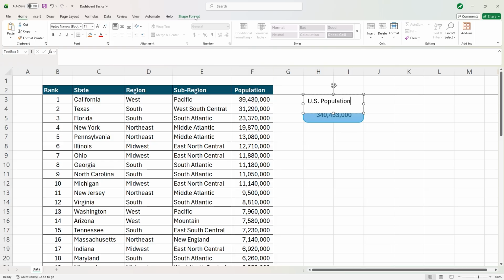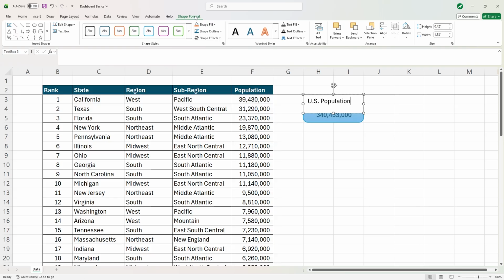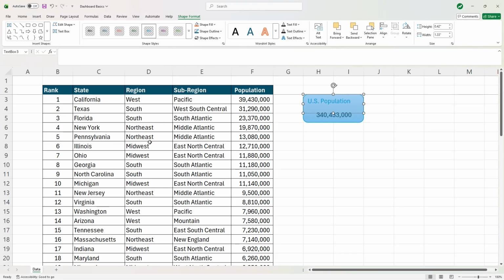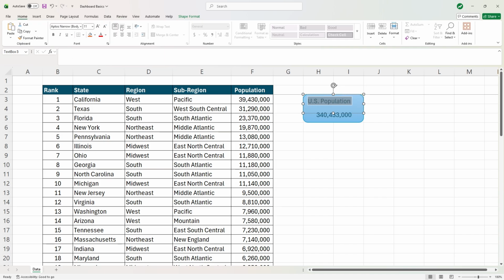And then I'm going to go into Shape Format and edit the formatting a little bit. In shape styles, if we click our drop-down menu, I'm going to make this transparent so that we can see the dashboard itself. I'll then use the same word art style that we used before. I think I have to highlight that first and then click on it. And then if we highlight the text again and go into the Home tab, we can center this text. Then we can also edit the alignment to make it look a little bit nicer as well. And there you have a complete dashboard of US population and the 340 million that is linked to this worksheet.